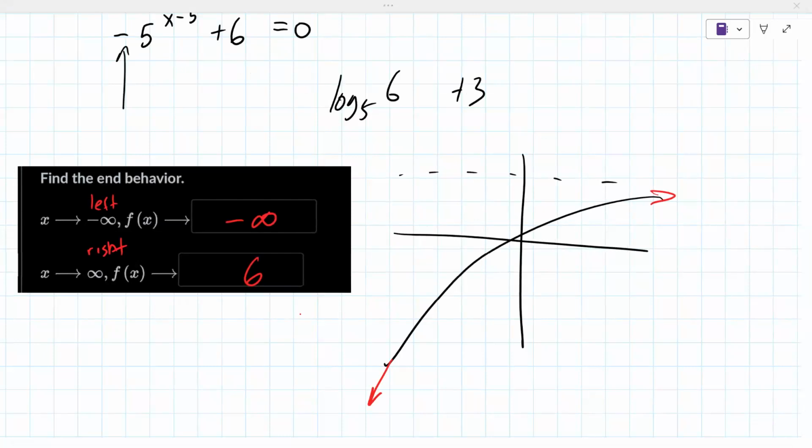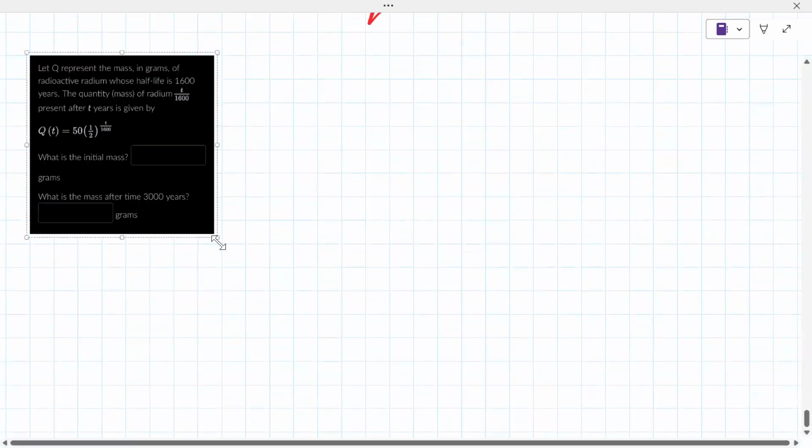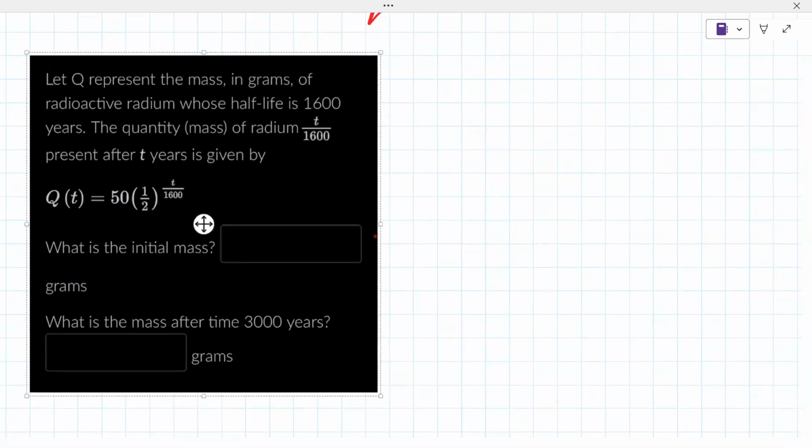Is that everything for 13? I can't tell. Yes. Okay. Okay. Finally, a calculator question. Yes. Not sure that you even need it for this, but okay. Well, yeah, the way they read the numbers. Right. What is the initial mass? They're saying, hey, T is 0. And you could put that in for T.